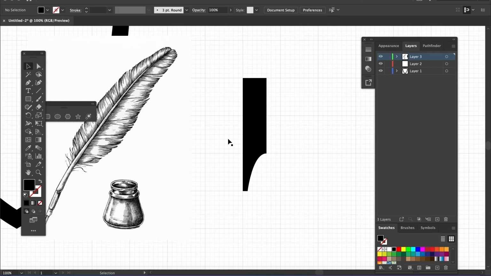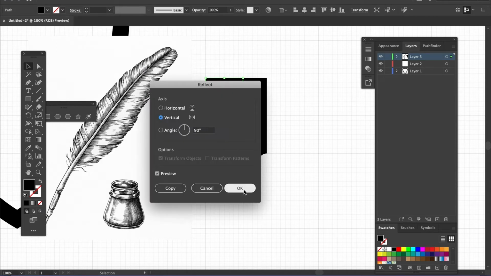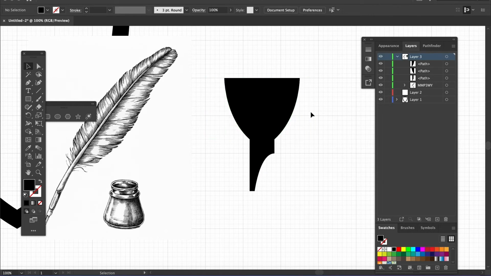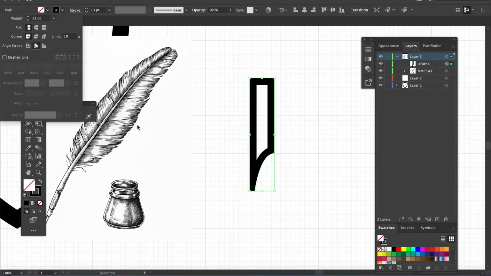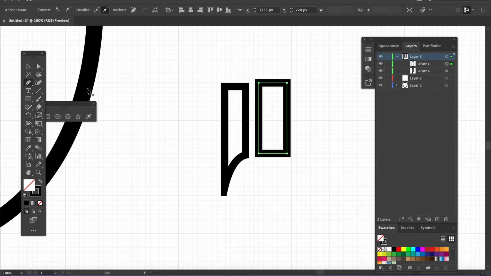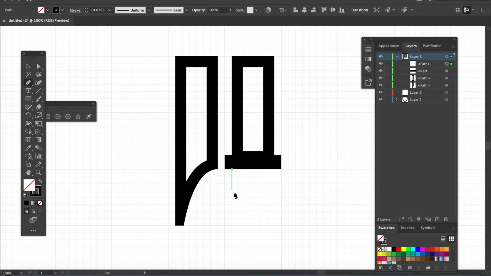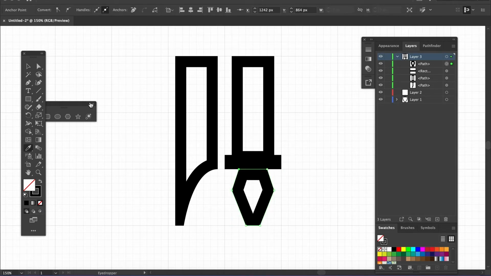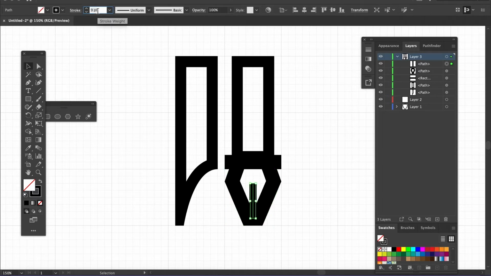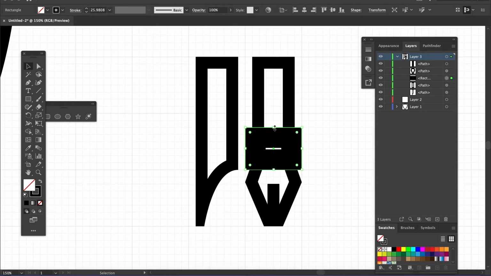Now, the first thing that came to my mind when I was thinking about branding the show was what's going to be that central image, that central icon, that central mark that's going to represent the show. And immediately I thought, what if there was a quill or a pen, combined with the pen tool that I use a lot in Adobe Illustrator. So at the center, I wanted a simplified quill and pen tool icon.